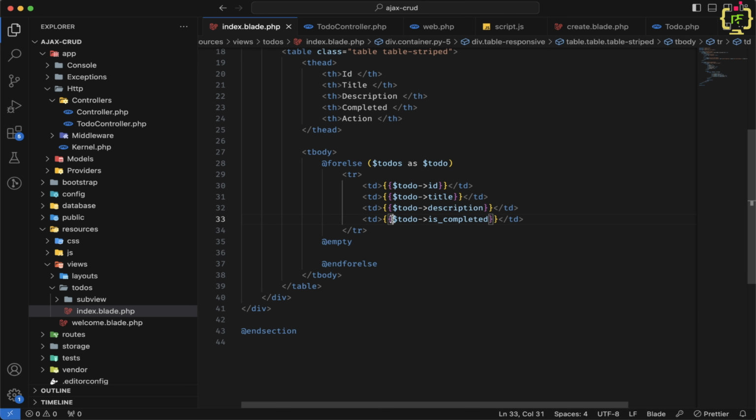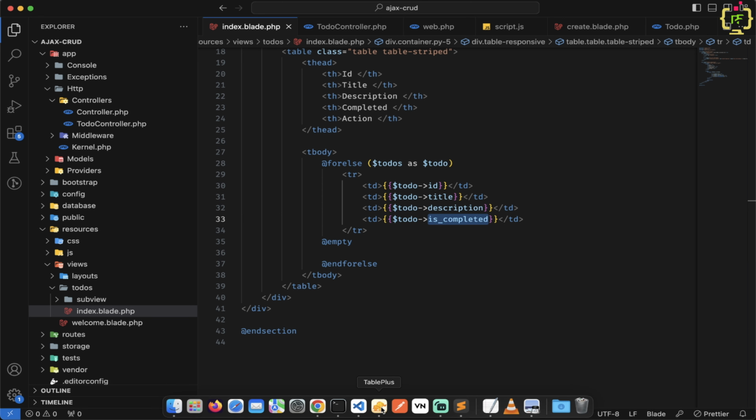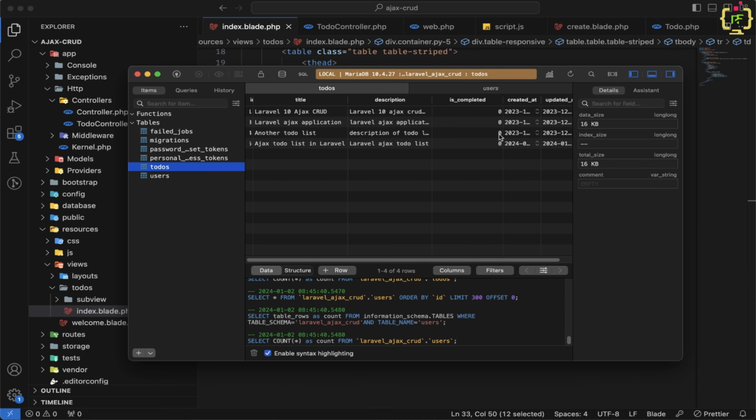In the table we are storing the is completed value as a boolean, that means true and false, so it will be stored as 0 and 1. While displaying, I want this value in the form of yes or no. So here I will write one condition: if todo is completed then I will display yes, else I will display no. This is fine.